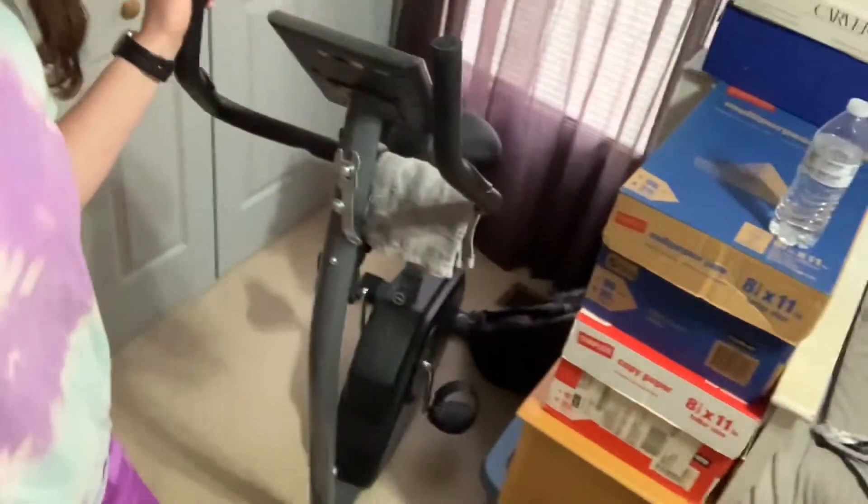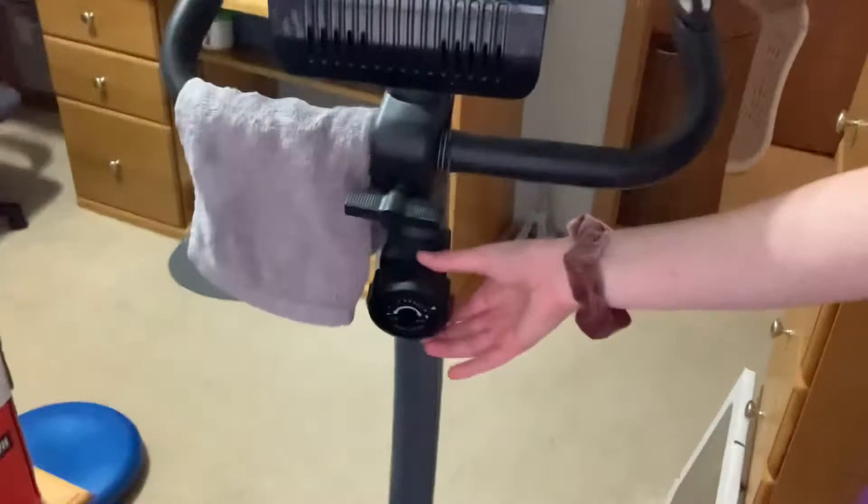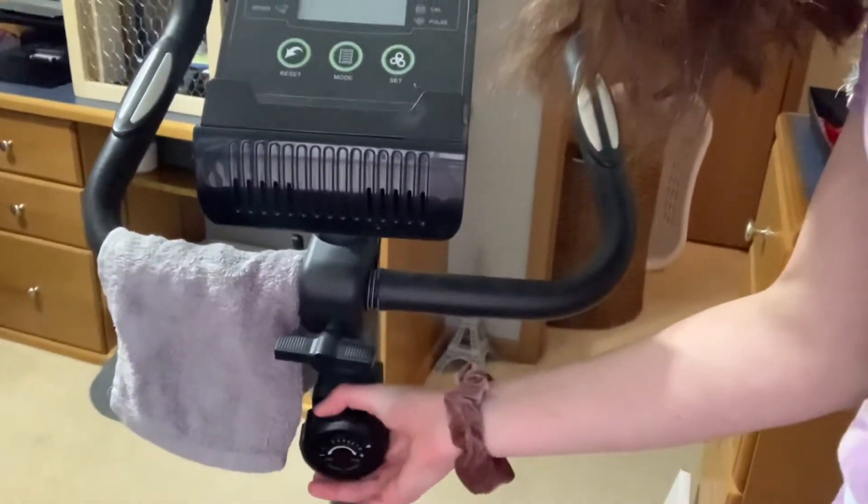If you haven't noticed, I'm not in the normal room I'm always in — this is my brother's room, it's kind of Ohio State themed and there's actually still a Christmas tree in here. But there's also this stationary bike. When you get on it there's this dial — I don't know if you can see it — but you can adjust the intensity, so I can adjust how hard I want to pedal. I'm going to ride this bike for 20 minutes. The first five minutes are just a warmup, then each mile I try to increase the intensity. Hopefully I get up to like level six or something.